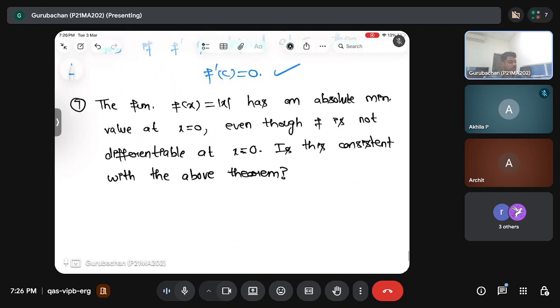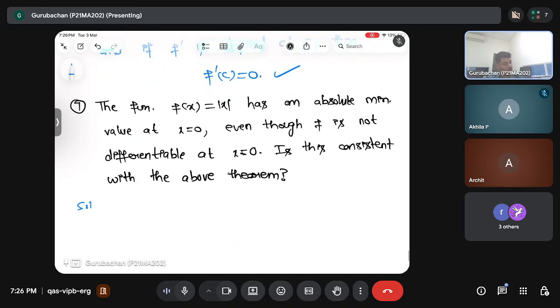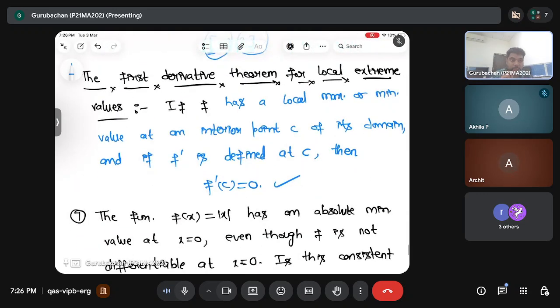So here, if you will observe, first of all, it is consistent with the theorem because our function is not differentiable at x equal to 0. So we cannot discuss it. So that means there might exist some point. So this is the example you were asking me, na? Where the function is not differentiable, why these points are considered as extreme points or critical points, I mean. This is the reason why we consider the points where the function is not differentiable as a critical point.